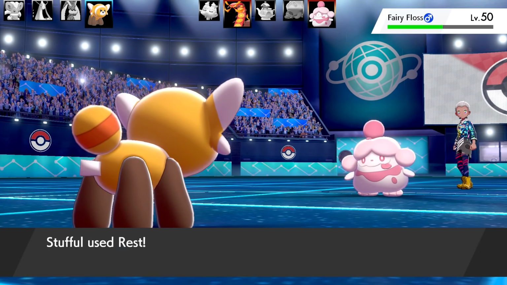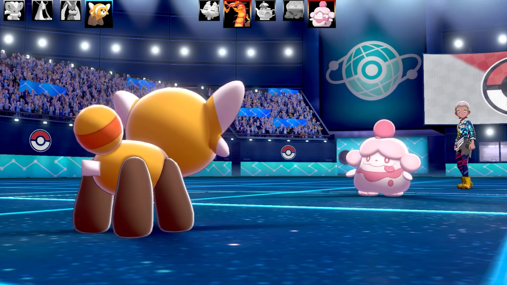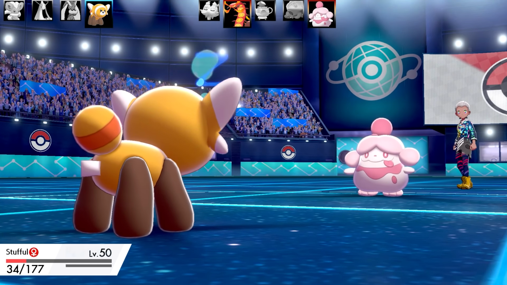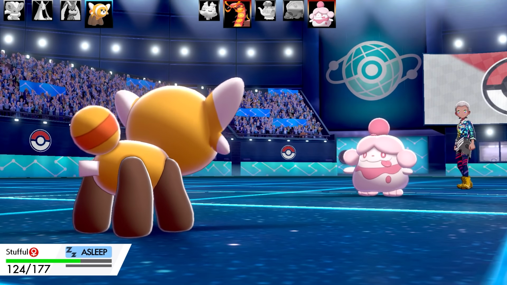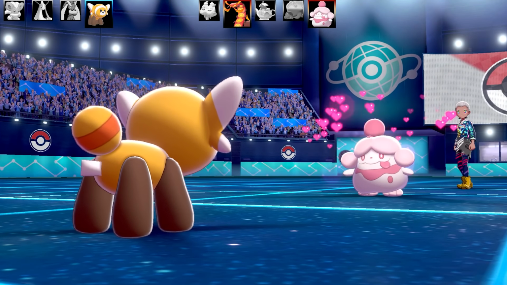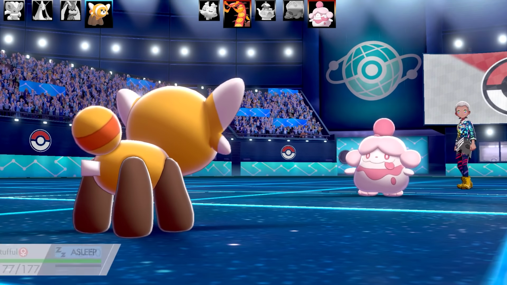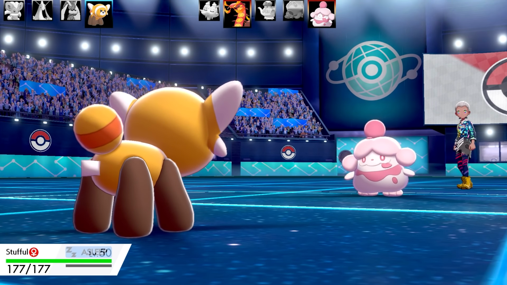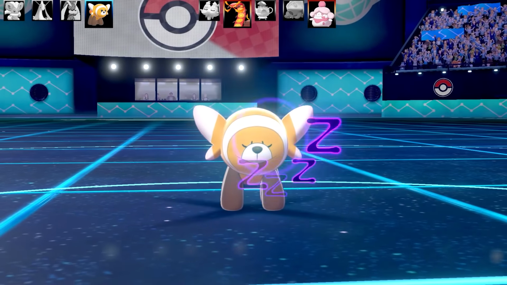I know that Slurpuff could possibly go for Endeavor as well, but I really don't have a lot to lose here. So Stuffle's going to be healing itself all the way up, hoping I can get some sort of luck with this Infatuation on Slurpuff. Even 1 or 2 turns will be amazing, and I finally got my first Mobilize there, which is very, very good. So now we're going to go for Sleep Talk, hoping that I get maybe an attacking move. That'll be good if I get my Force Palm.